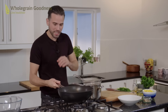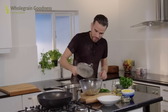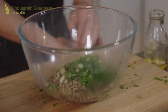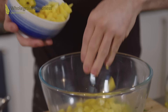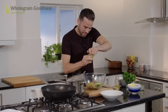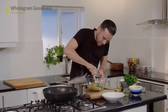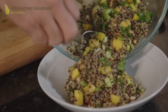So my prawns are done now. It's all about building the dish. Get yourself a nice big bowl — in with our quinoa, then we've got our lovely fresh herbs and spring onion, some of our lovely mango to add that sweetness to the dish. It's all about a balance of flavours. We've also got some pine nuts going in to add a little bit of bite and some mixed seeds. Now give our dressing a little bit of a shake, pour that over the top — it's going to be absolutely fantastic, vibrant flavours. A good stir, then this goes into my serving bowl and the smells coming off of this are unbelievable.